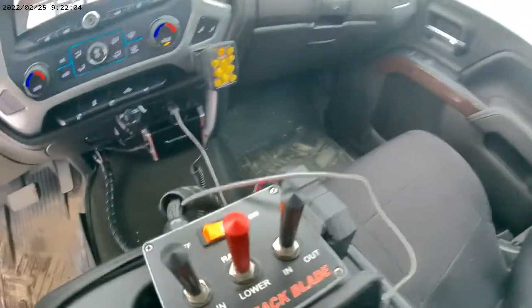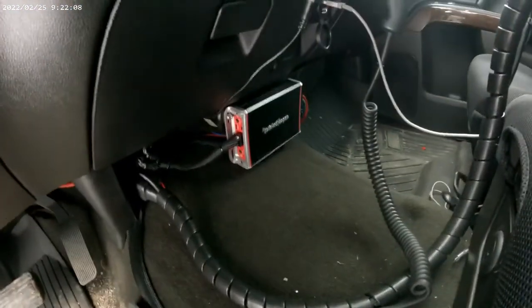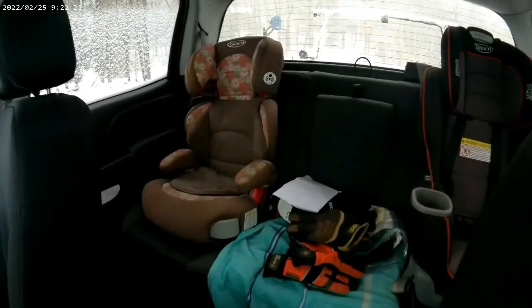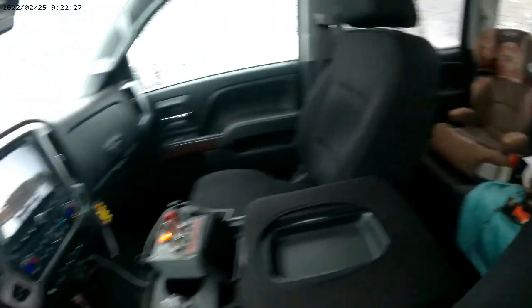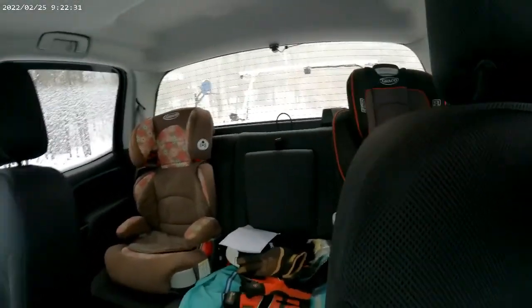All my controls are here. I'll show you that in a second. Rockford Fosgate amp, really tiny little amp. It's like 65 watts RMS by 4. Got Rockford Fosgate speakers in all 4 corners, all 4 doors. I got 2, what are they? Kicker Hideaway 10-inch subs hidden behind the seats. I took the Hideaway name pretty literally and hid them. So I got 2 of them.